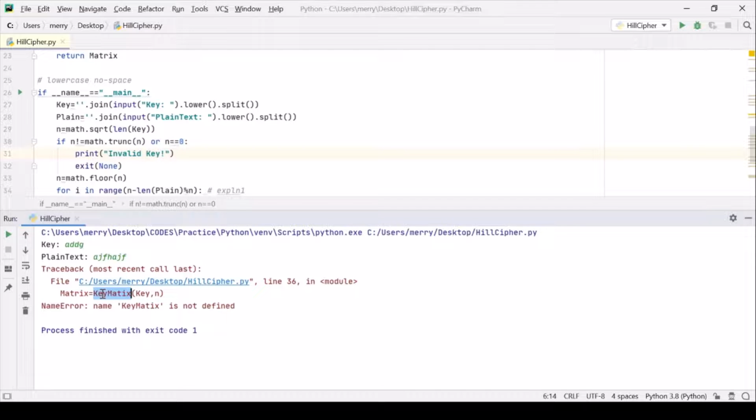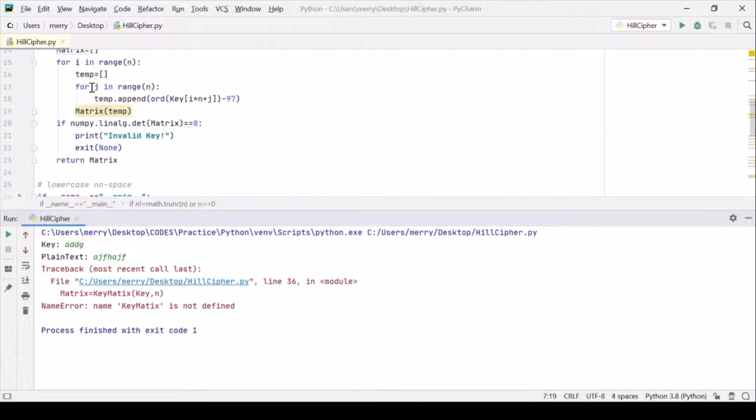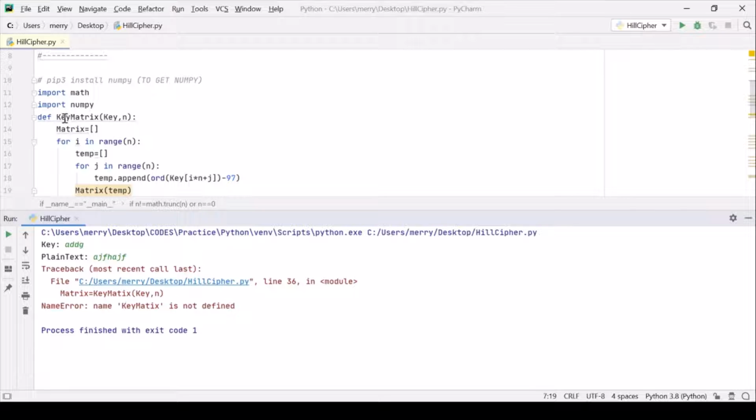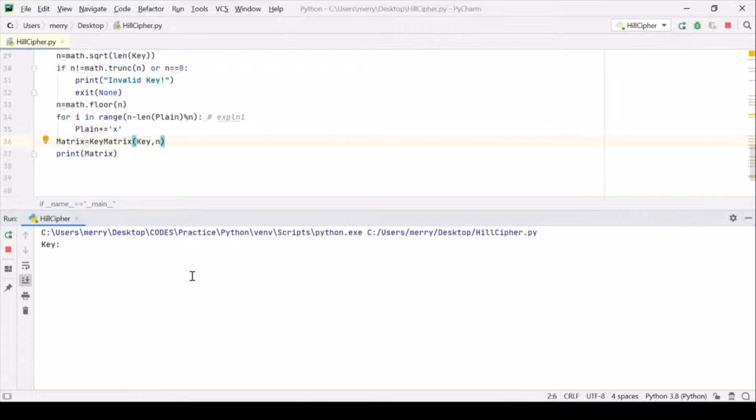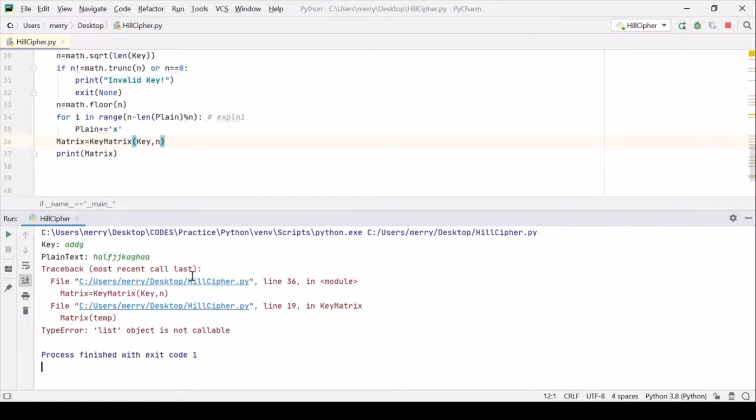Key matrix, key matrix. Okay, it's a typo. So add g and so on. What the heck is this?